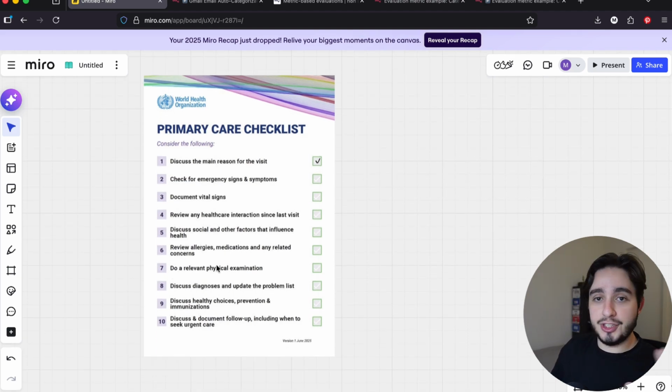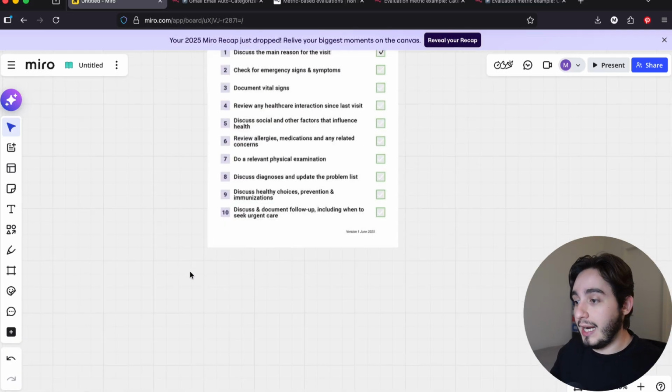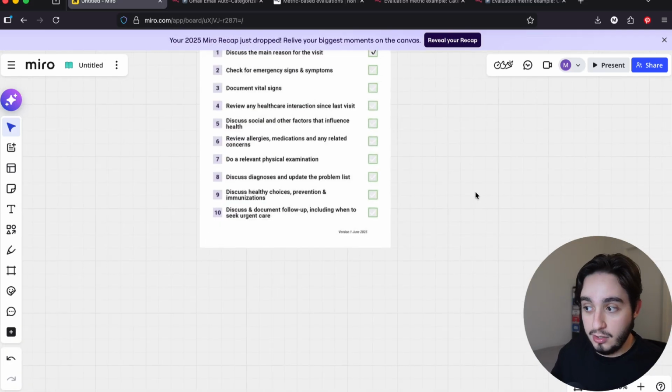Now, this process that I actually did for a client was not for a health organization. It was for an organization in a different industry. But let's assume that we are taking, for example, the transcript of a consultation with a physician, and we're examining for each one of these checklist items. And let's say that the physician decided to not do a physical examination, which means that item number 7 here would fail under this audit.